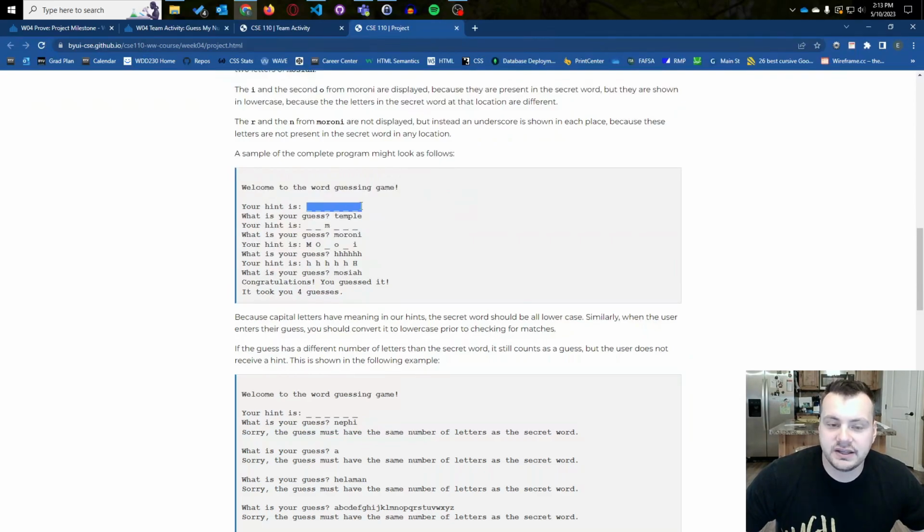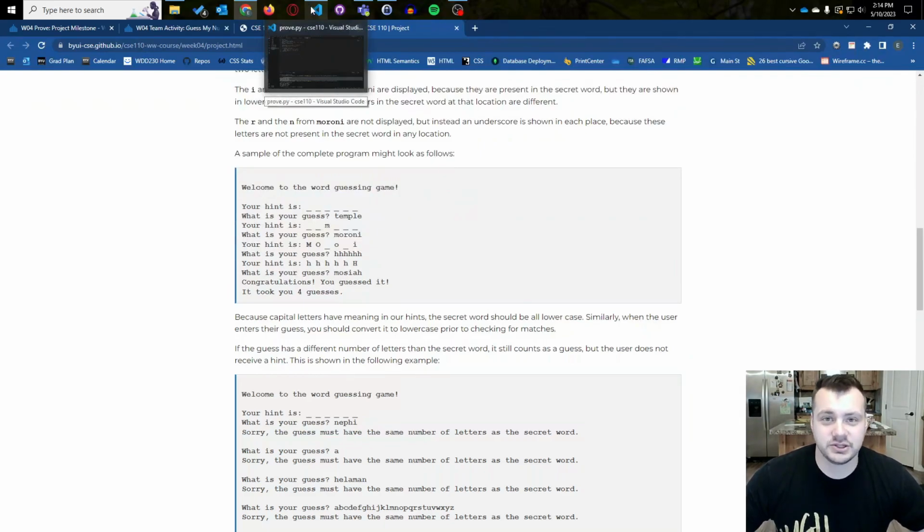And then for as many letters as there are, you need to create blank spaces. And each time someone enters a guess, you need to parse through that guess and see if any of those letters in the guess match up with the real word that they're supposed to guess. And then you need to create a little bit of logic with some if and else if statements that will help you decide whether you should put a lowercase or an uppercase to help them get through here. That sounds like a lot of fun to me. I don't know if it sounds fun to you, but those are a few hints I could give you to help push this along.